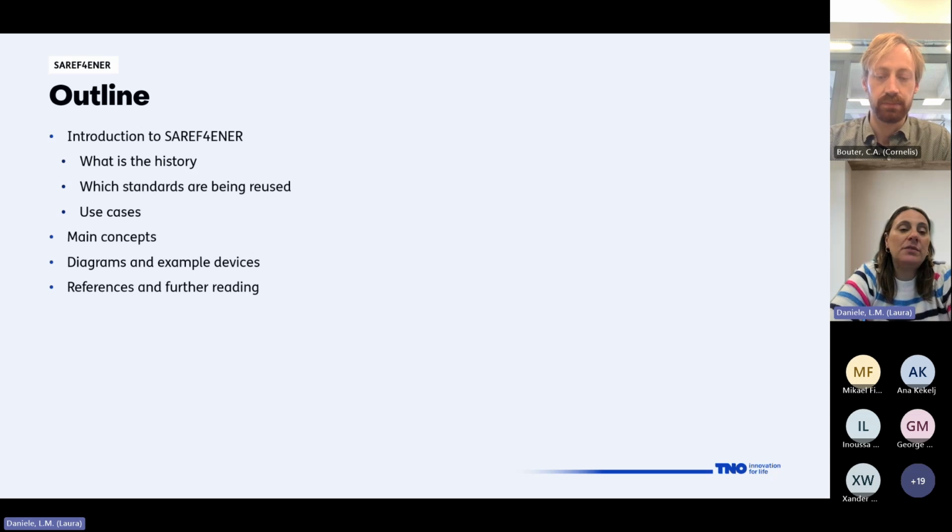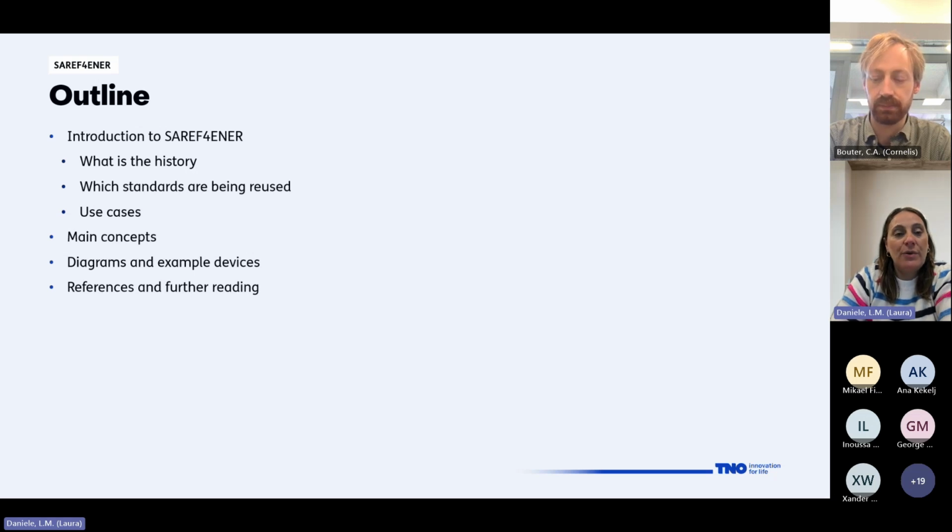What are the main concepts of this model of SAREF4ENER? There will be some diagrams and visualizations, similar to what we did last time for SAREF. So you will see some diagrams with the classes, and we will present you also some examples of devices, because somehow with SAREF4ENER the story gets a little bit more complicated, because it's a domain model. SAREF was more general and on purpose kept a little bit easier and simple, like building blocks, but now we are going to more specifics. So there is a little bit more that we need to say also about SAREF4ENER and its concepts.